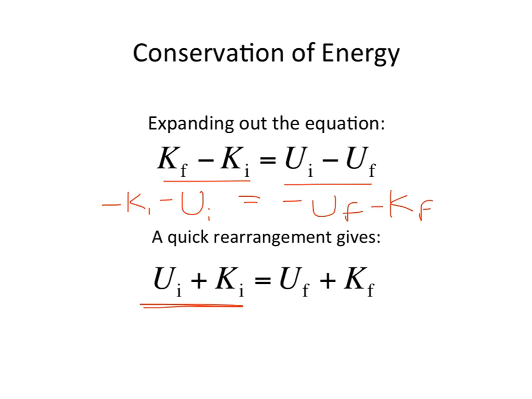We have a statement about our initial condition. That is, the initial condition being the sum of the potential energy and kinetic energy, and our final position, the final position where that object has moved to. It's the sum of the final potential energy plus the final kinetic energy right here. So we can really say that this right here is all the mechanical energy initial equals all the mechanical energy final. And that's what this means.